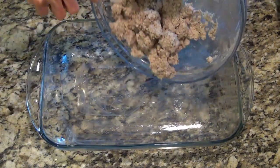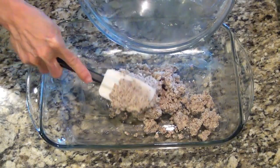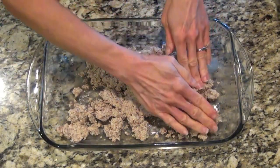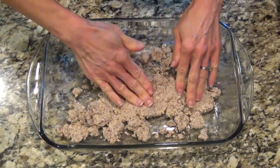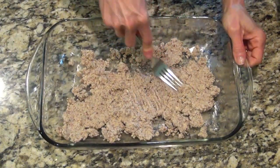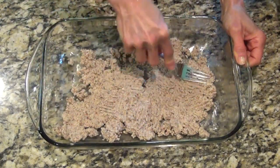I use the wrapper from my butter to grease the bottom of a 9x13 pan, and I'm going to dump my crust mixture in. Now I'm going to try to press it out evenly. That didn't seem to be working too well, so I switched to a fork and I tried to smooth it out with a fork.